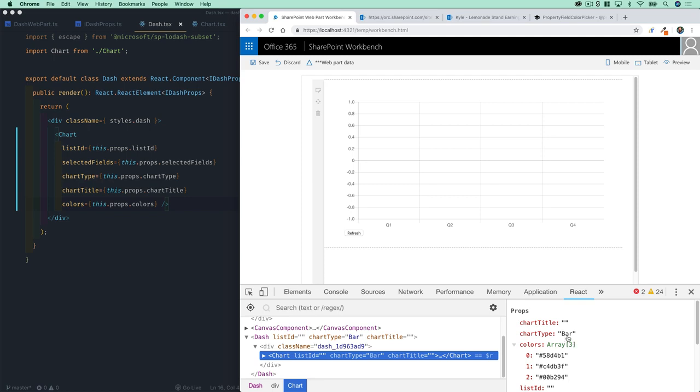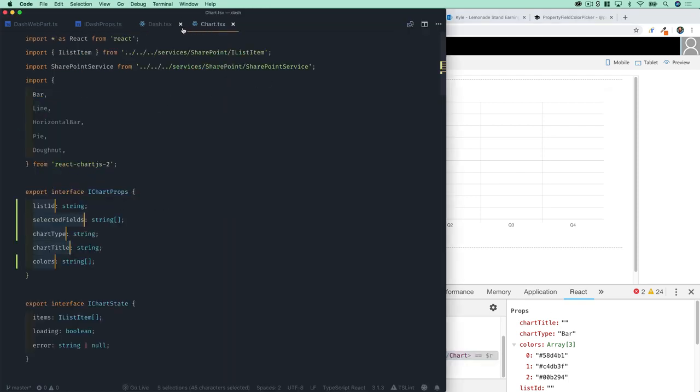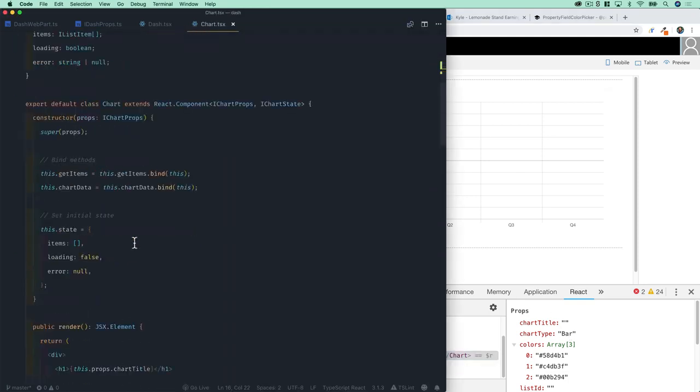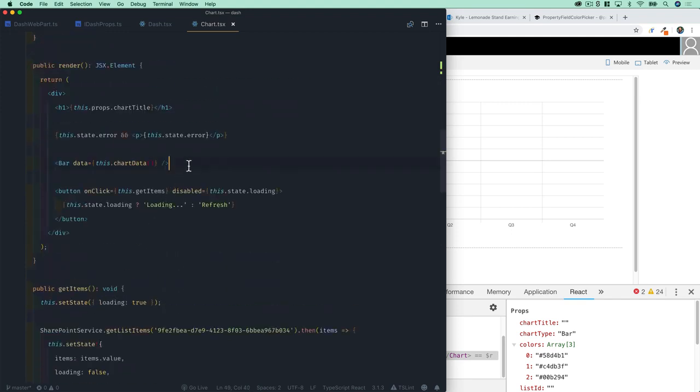And now what's left is to actually put these controls to use. So for example, if we want to change the chart type based on what's selected on the right, we could go into our chart component and we could simply update our render method to change what it's charting based on the value of chart type. So for example, I could say this.props.chart type is equal to bar, then go ahead and output a bar chart.